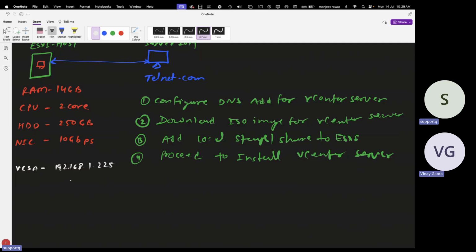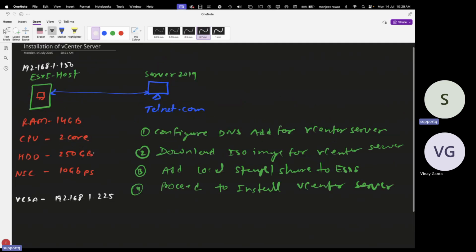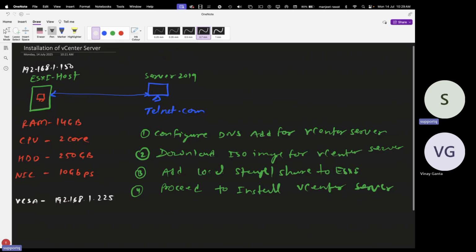This is the IP address for the vCenter server that we decided before installation of the vCenter server. Why? Because the same name and same IP address we need to configure in the DNS. In preferred DNS and alternate DNS, you need to configure this information directly on the DNS server.